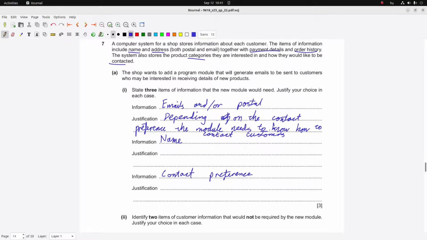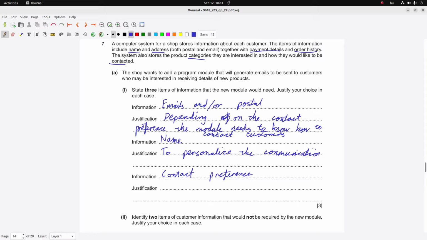Name, to personalize the communication. So if you get an email addressed to whom it may concern or dear Madam Sir, you don't necessarily feel like it's directed towards you. But if you add the name, it feels a bit more like, oh, this email is for me.